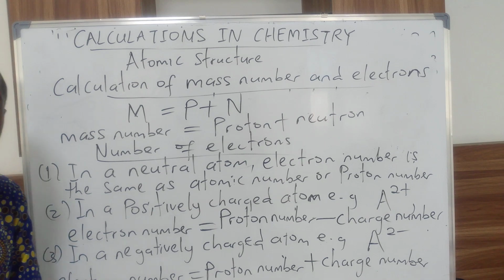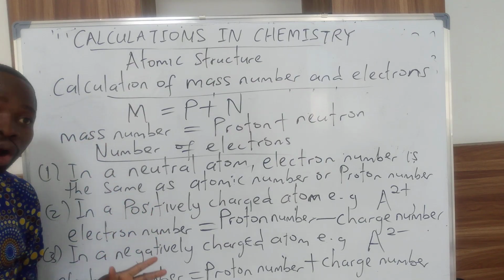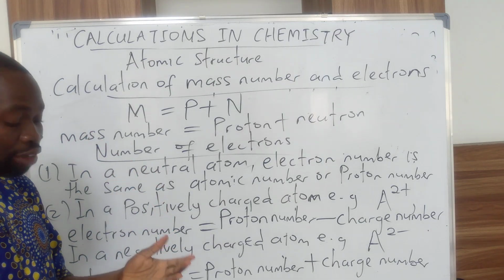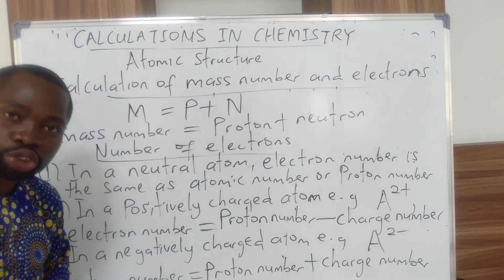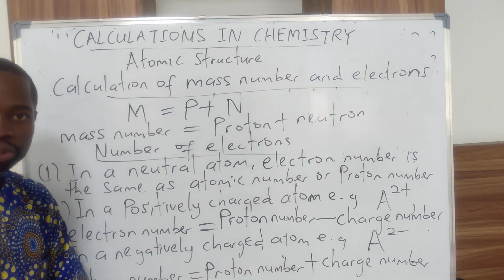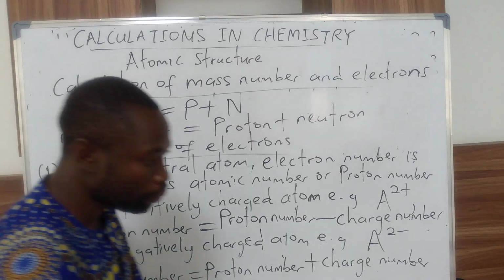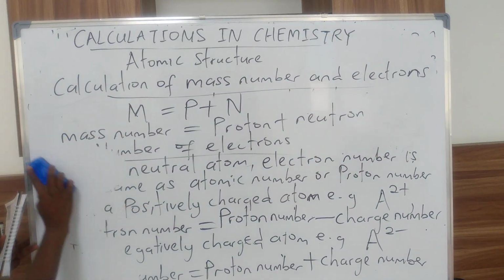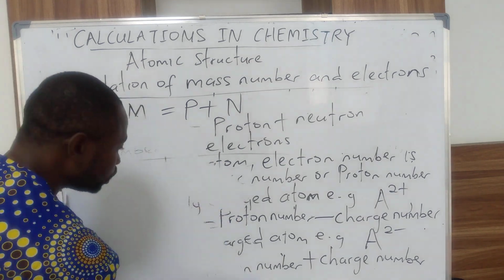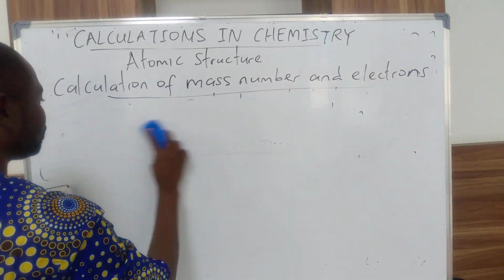Now, we are going to look at past questions from WAEC, from NECO, and from UTME. In this course, all the questions I'm going to be solving will be from WAEC past questions, NECO past questions, UTME past questions, and some questions in A-level chemistry. So please, it's going to be an interesting course. So I'm going to solve some past questions from WAEC, from UTME, and some A-level questions under this.